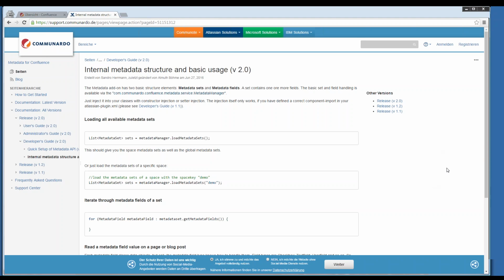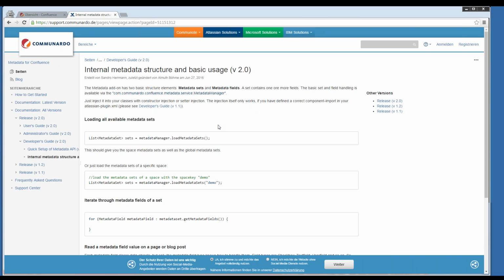Yeah. Okay, so there is another question. Everyone who has edit permissions can change metadata. If you're talking about adding new metadata fields or sets, that's just for the space administrator, or if it's for the whole system, the Confluence administrator.